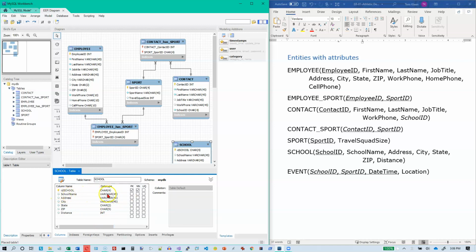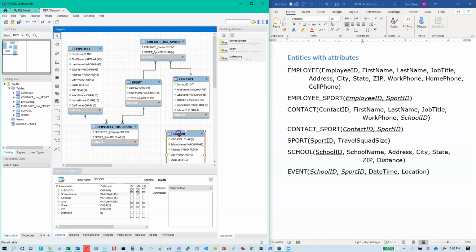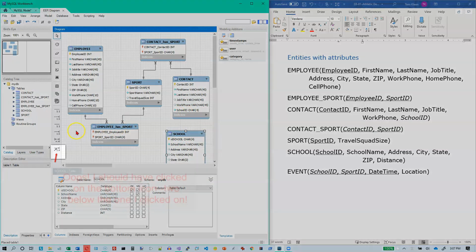And let's see what's required here. We need at least a school name when we do this. The rest of it we can probably add in. But at creation time, we would at least need this. Okay. So there's my school table. And the school, let me see, I have a contact is associated with the school. Okay. So a contact has one school, but a school can have many contacts. Okay, so we need a one-to-many here.